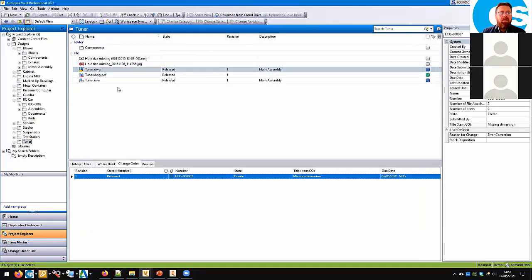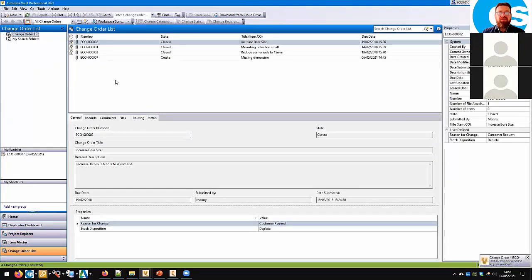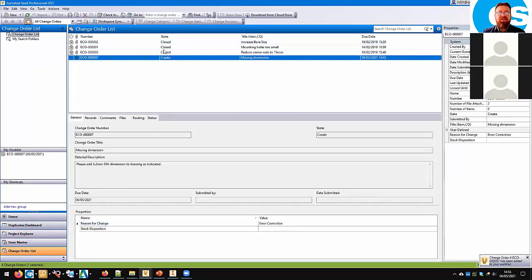Okay. We can also go to the change orders list. This will show me all the change orders, including the one that's currently in progress. You can see there are 3 closed change orders in that list that have occurred previously. If I just grab that before it disappears. If I'm running the client, just as a short aside, if I'm running the client and even if I've got the client minimized, as with Outlook, if you get an email, you can have a little pop-up appear in the bottom right-hand corner, as is done here.